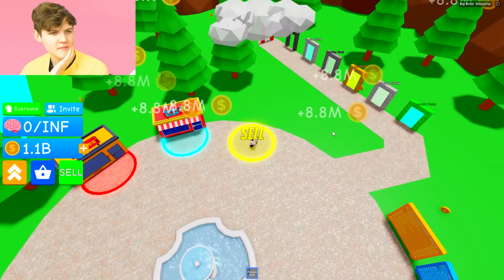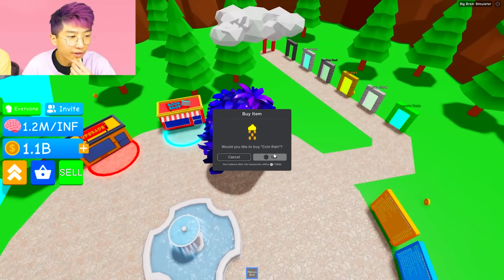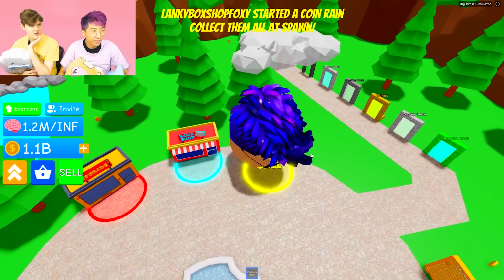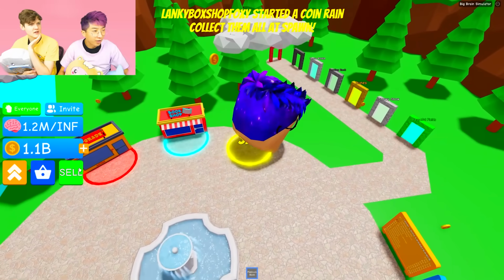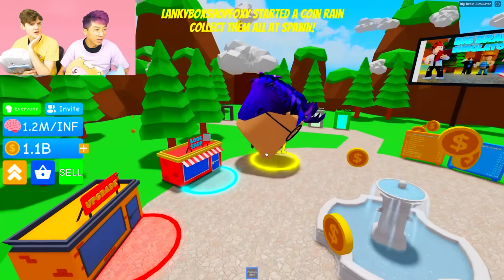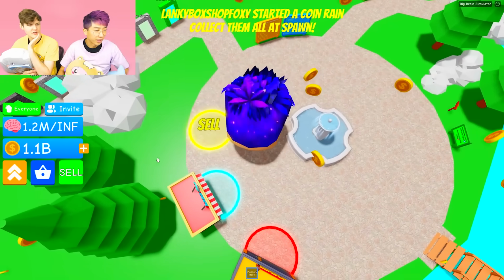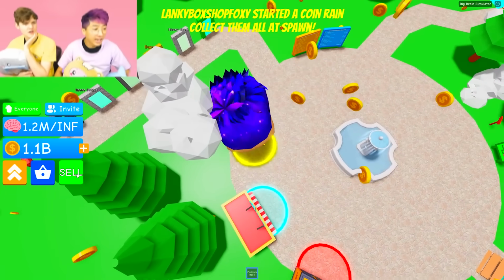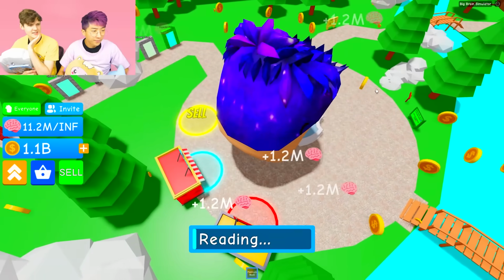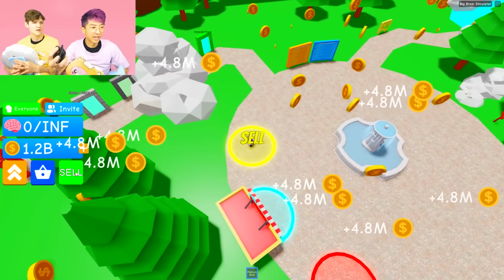Wait, okay, in the Game Pass thing, go there again. There's something called Coin Rain. Makes it rain coins. We gotta try that. It probably just drops a few coins. Coin Rain. Sell. Collect them at spawn. It just dropped a few tiny coins. I can't even sell, bro. I'm stuck. Let me sell! Oh, it's glitchy. It's not giving us that many coins. Okay, there we go.